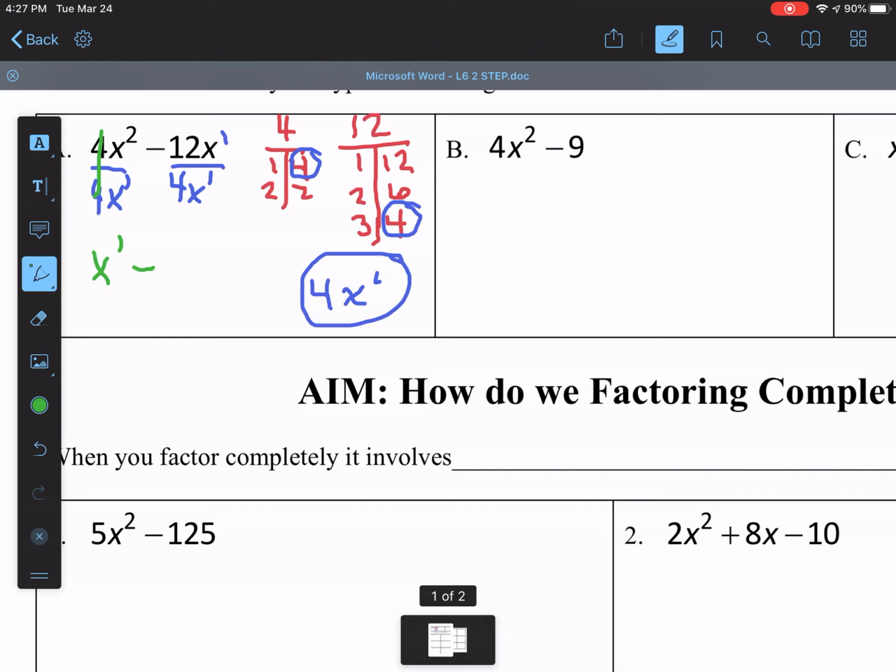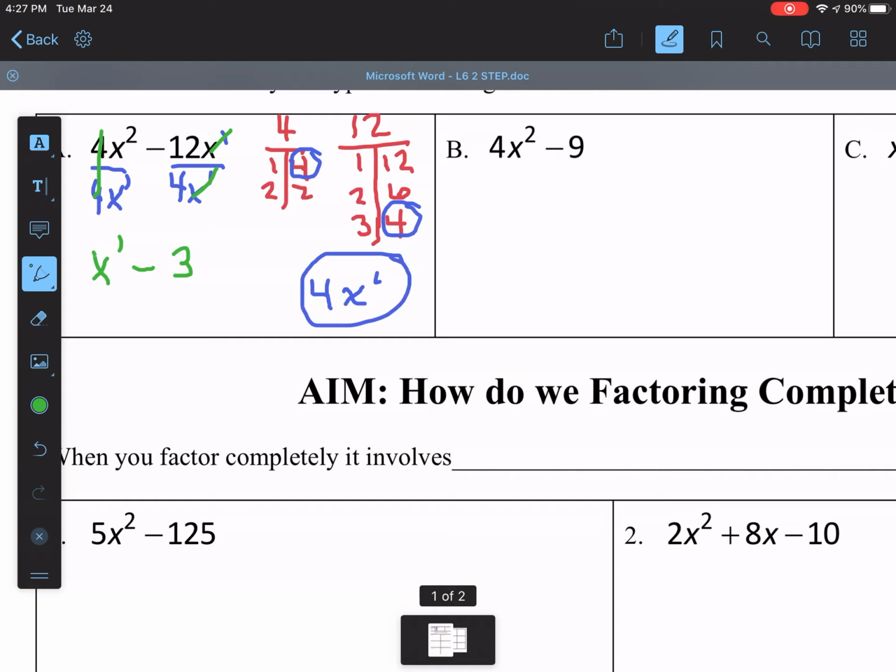All right, now on to the second one. So 12 divided by 4 gives us 3. And now if we have x to the first over x to the first, it's the same thing top and bottom. So that actually just, I know we like to say cancels out. It really reduces to 1. But I'll let you guys say cancels out. That's fine. So here we have the x to the first minus 3 is what's left when we pull out our GCF, okay?